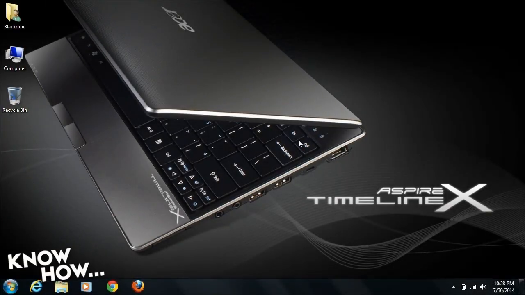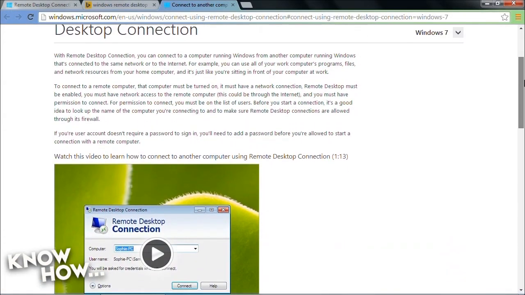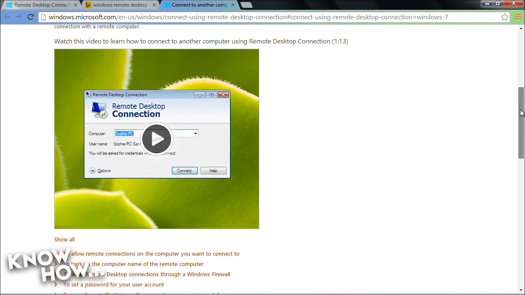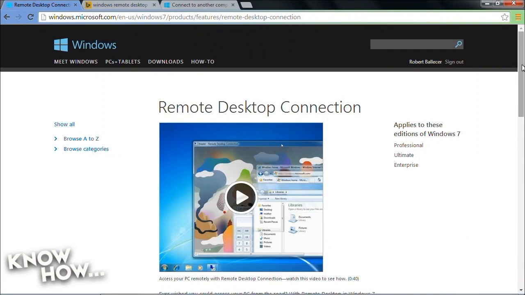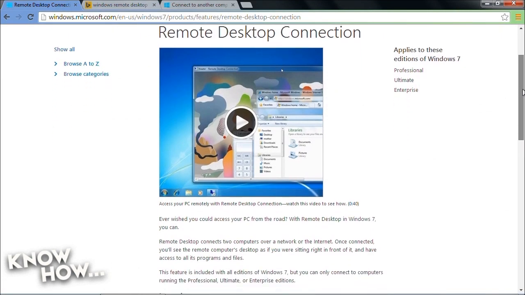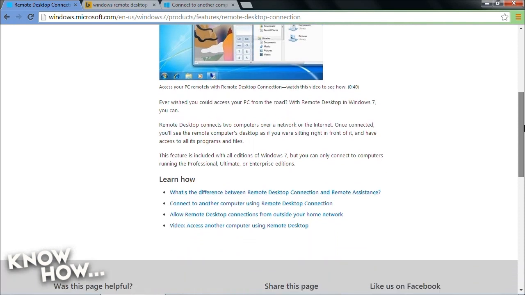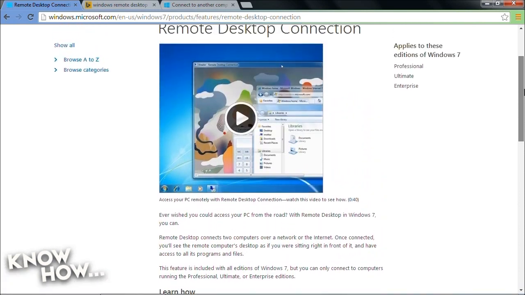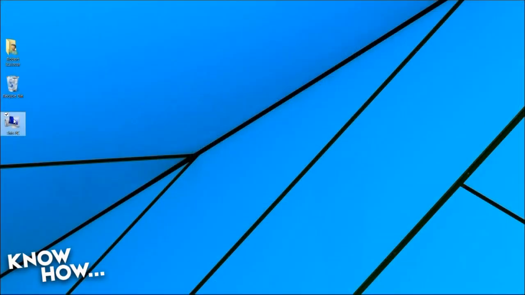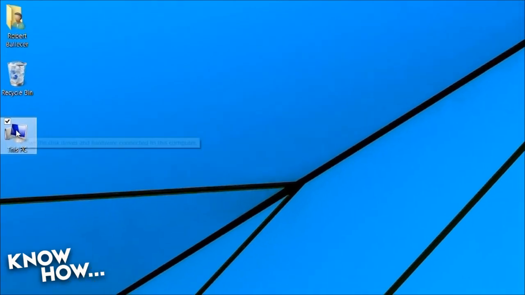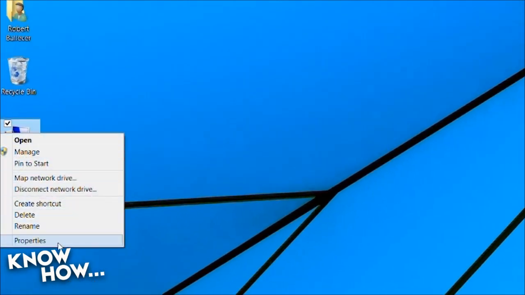So here's a little bit of Microsoft Windows Remote Desktop. Step 1 is to determine what remote desktop functionality is baked into your version of Windows. All modern versions of Windows have the remote desktop client integrated into the operating system, but sadly, not all of them have remote desktop server. The Windows versions that do have remote desktop server are Windows XP Professional, Vista Professional, Business and Ultimate, Windows 7 Professional, Ultimate and Enterprise, Windows 8 Professional and Enterprise.